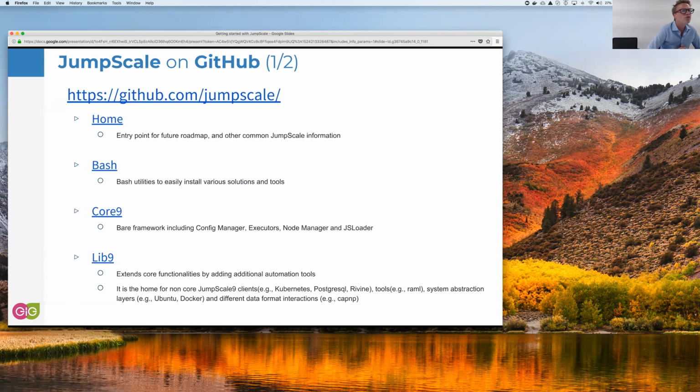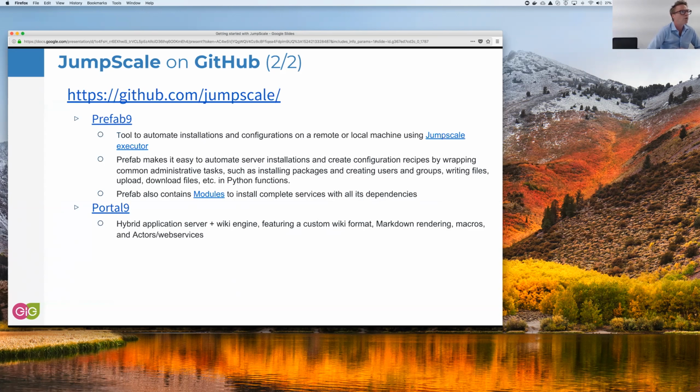All kinds of, as we will introduce them to you, the system abstraction layers, or sometimes they are called the software abstraction layers. Again, that's the thing through which we will make available interactions with, for instance, system level stuff like Docker, infrastructure level stuff like Ubuntu and other operating systems, or other components like networking stuff. It's all being made available through system abstraction layers, again in a way so that you don't have to bother too much about what is needed to set these things up. So it's really made easy. Then of course we have prefab. Prefab will be demonstrated.